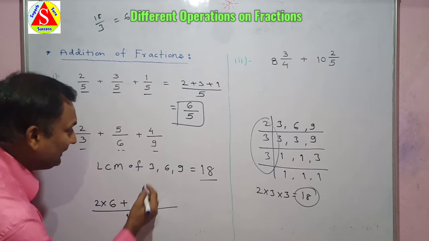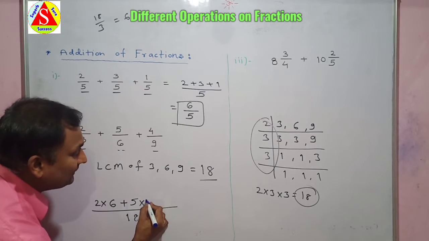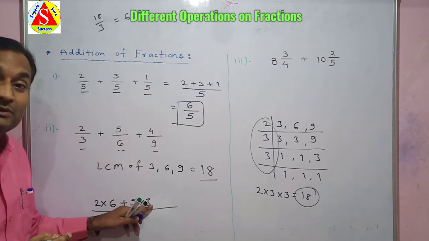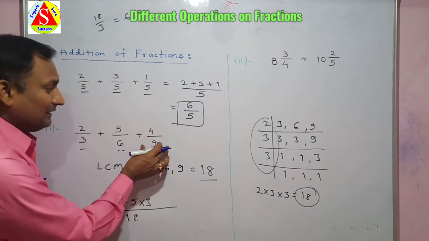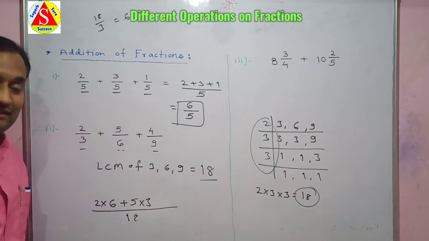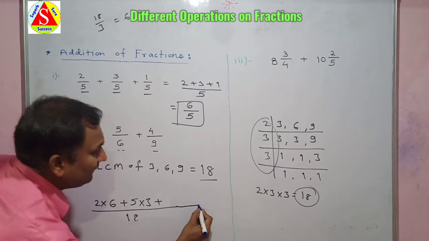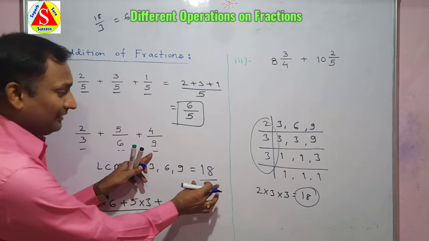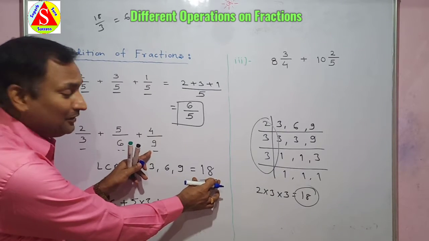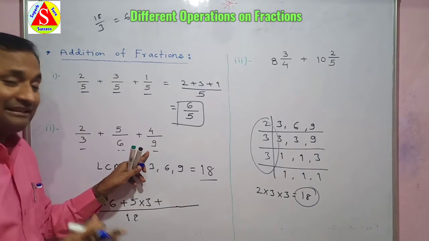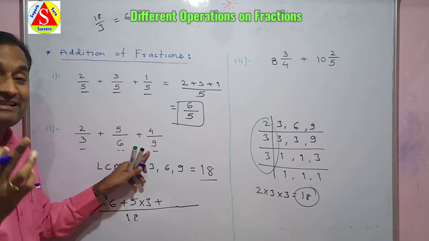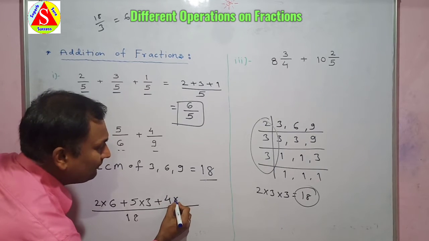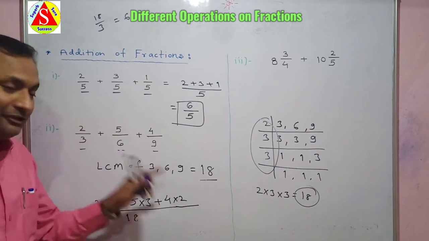So here it means we will multiply 3 in the numerator. So here we are writing 5 into 3. Okay, so let's see the next term. So here, dear student, we are having 9 in the denominator, and we are having 18 as the LCM. So when we divide 18 by 9, we will have 2, or we can say 9 twos are 18. It means in the numerator term, we will multiply it by 2.